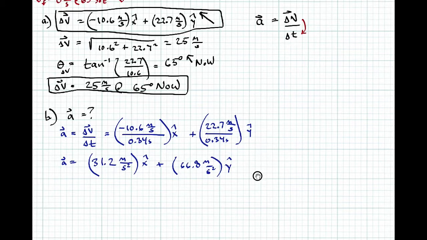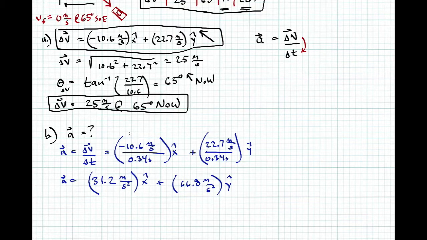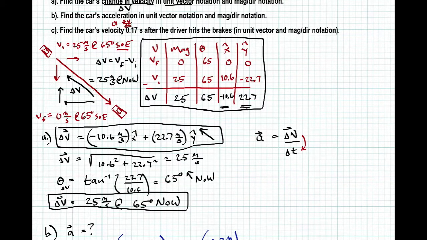What did I do? I'm sorry. You're probably waiting for me to say this. What did I not do? I forgot the minus sign there, right? This should be, I'm going to erase this little parentheses since I have a lot of space, negative 31.2 meters per second squared x hat plus this positive 66.8 meters per second squared y hat. So that's saying that there is an acceleration in the opposite direction of travel. And if you think about it for a second, that makes sense. Because if you're slowing down, then some acceleration is acting on you in the opposite direction that you're going. It's bringing you to a stop.